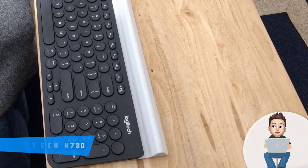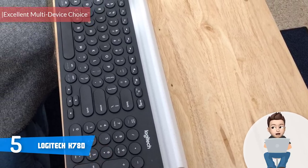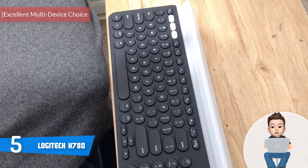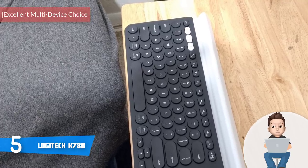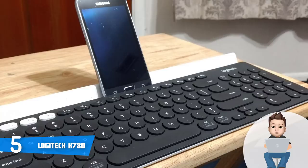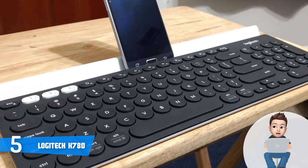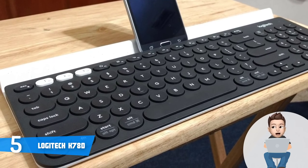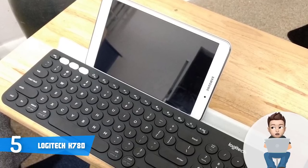At number 5, we have the Logitech K780. The Logitech K780 would be a great option for you especially if you're looking for a reliable multi-device keyboard that combines a long battery life and sleek design for a price suitable for a variety of users. The K780 sports an elegant mainly matte black construction that consists of circular grippy coated pads, a full-sized number pad, and an integrated stand on the top.